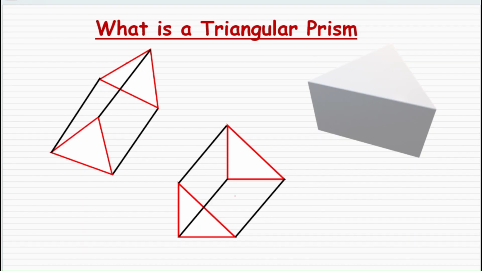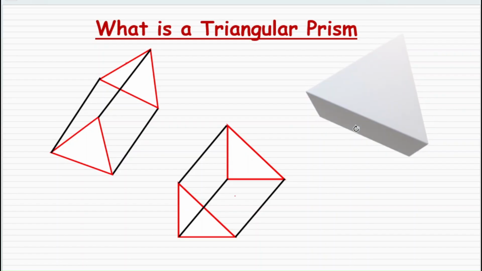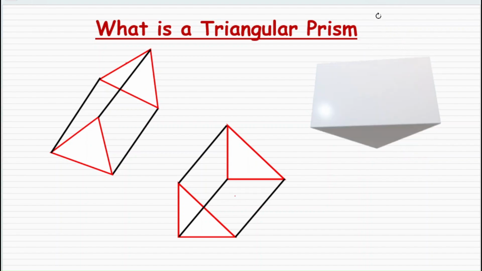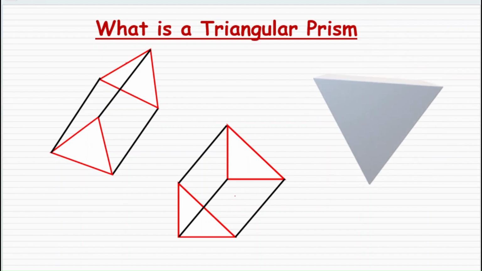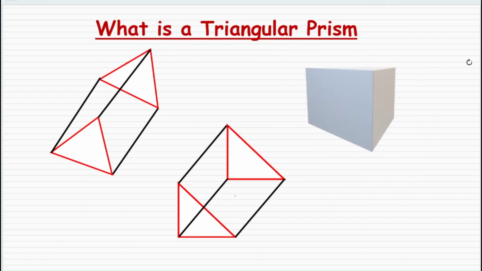Triangular prisms are 3D solids which are just like rectangular prisms. They are 3D shapes, but instead of rectangles as the bases on both ends, we have triangles. If you look at this three-dimensional picture, this is the triangular base, and then you have this triangular base on the opposite side. And what are the lateral faces, meaning the side faces? This rectangle, and then this rectangle.